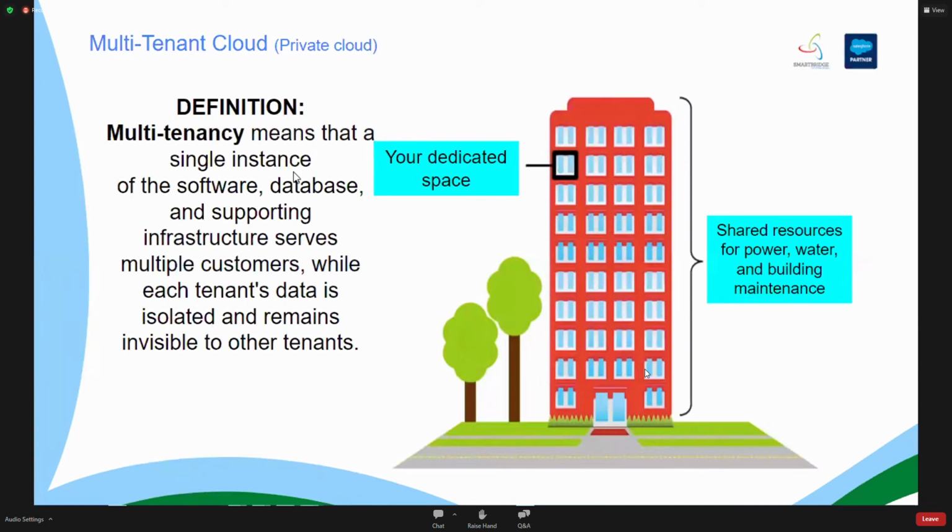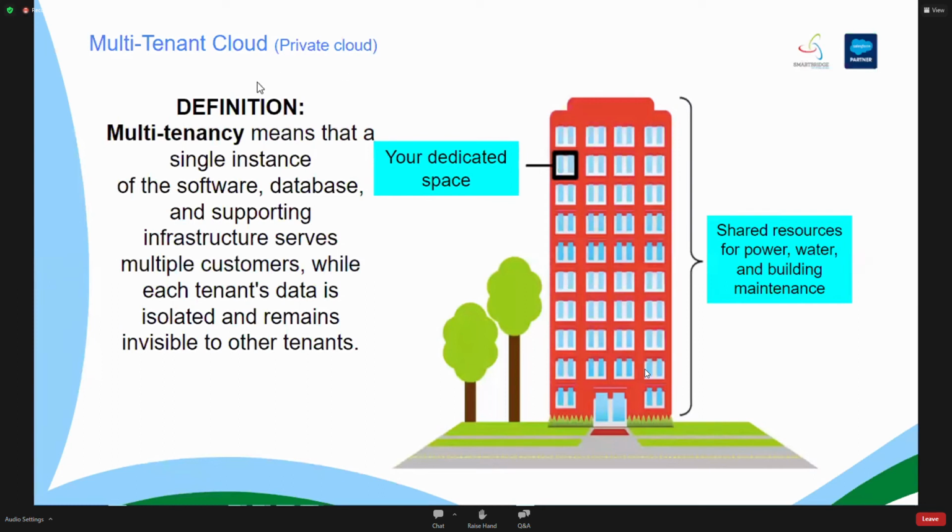So let me relate this with Salesforce. Let's consider that water tank which is there above the building as Salesforce. All these are the clouds like Sales Cloud, Service Cloud, Marketing Cloud, Commerce Cloud, IT Cloud, different kinds of clouds. If someone requests some data, for sure they need to get the data from Salesforce itself. So multi-tenancy: multiple things will be utilized on a single server. Hope you got the example clearly now.